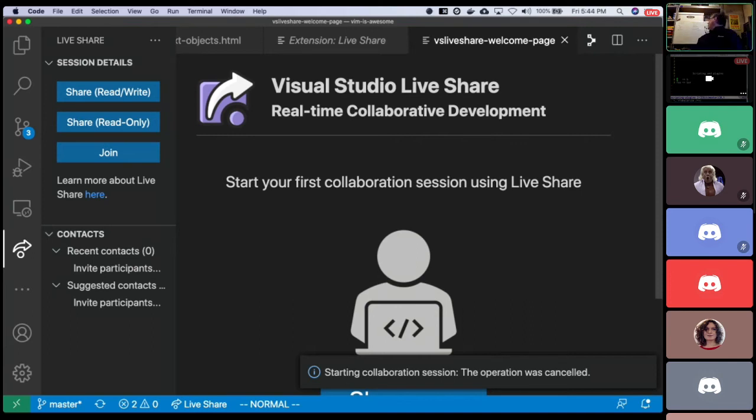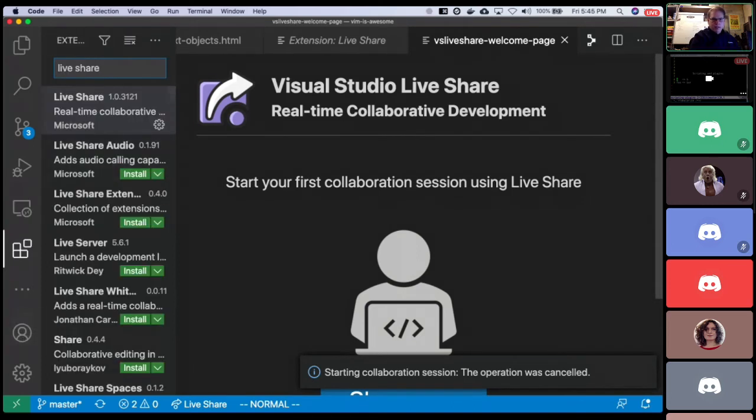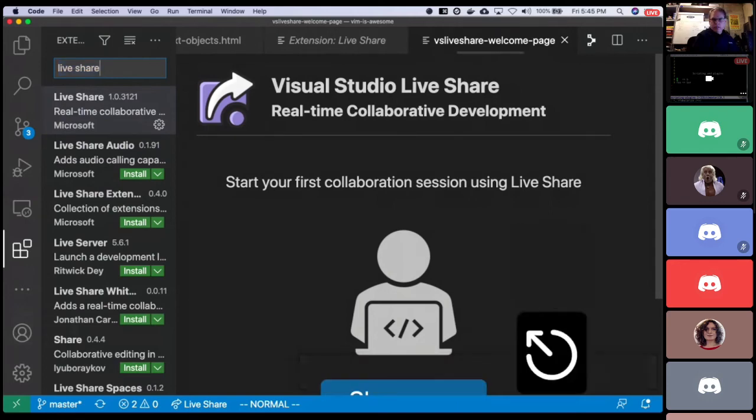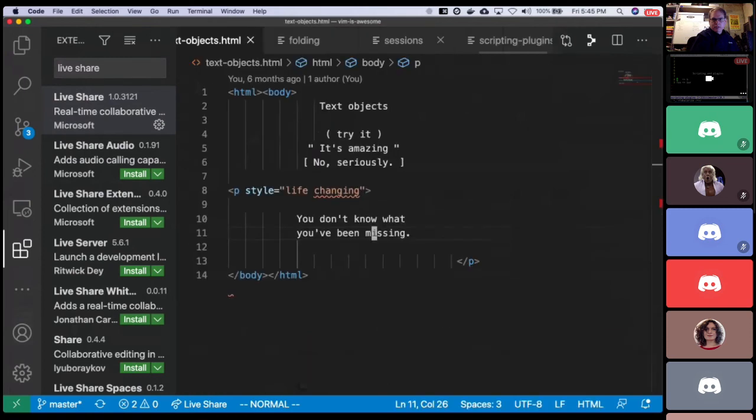So let's see. What did I not talk about? Well, VS Code is meant to be more of an actual IDE, so it has things like debugging and things like that built in. There's some pretty spiffy extensions for. Close out of this here. Go to extensions. Let's see here. Which one was I going to pull up? Lost my train of thought. Oh no. That's not what I wanted to do.